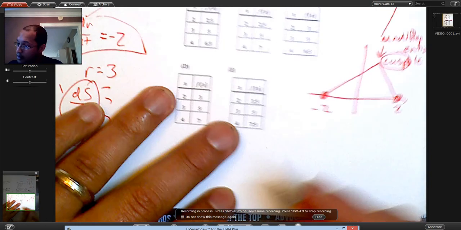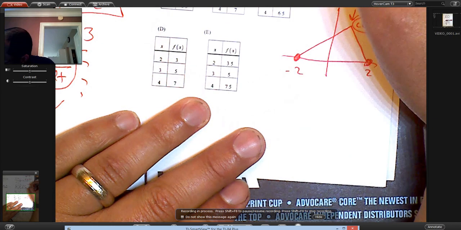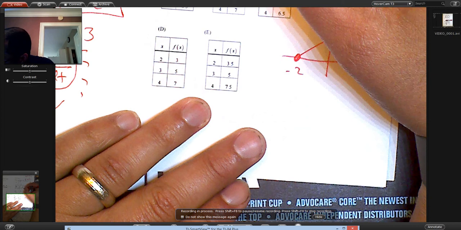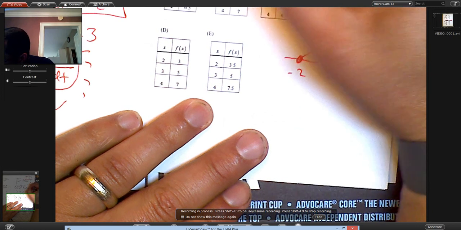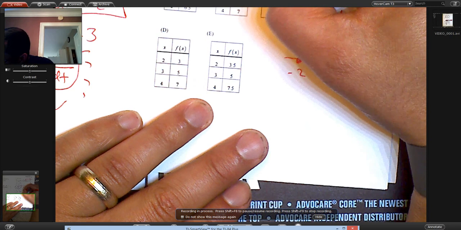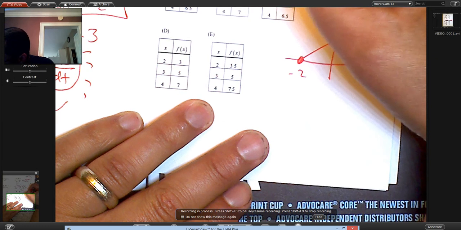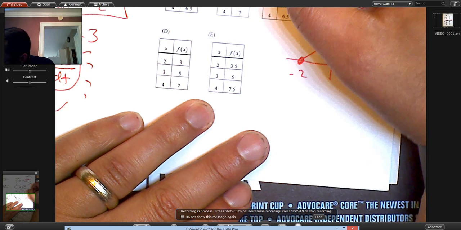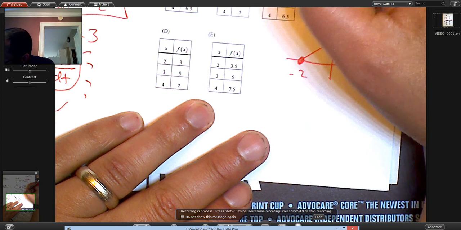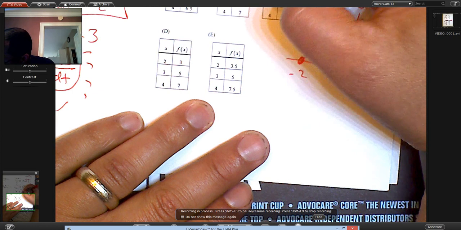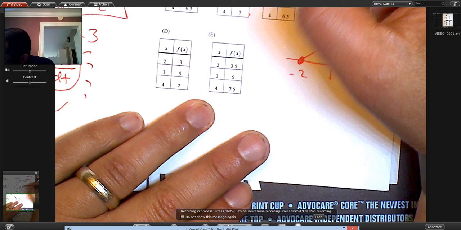All right, so the function f is continuous on the closed interval, twice differentiable in the open interval 2 to 4. If f prime of 3 equals 2, and f double prime is negative, this means concave down. And f prime of 3 equals 2, that means the slope is positive, so it's increasing. Increasing and concave down on the open interval 2 to 4. Which of the following could be a table of values for f? So they should be increasing and concave down. I don't know how you tell if they're concave down, but anyway.